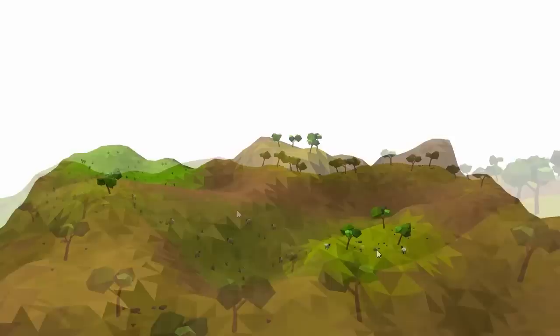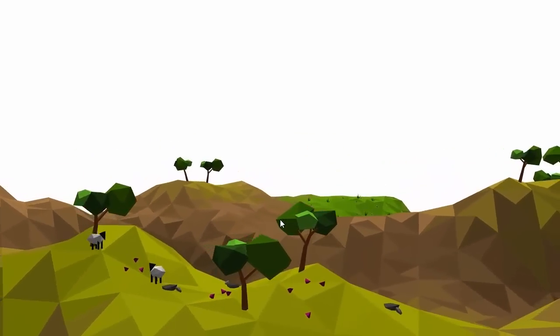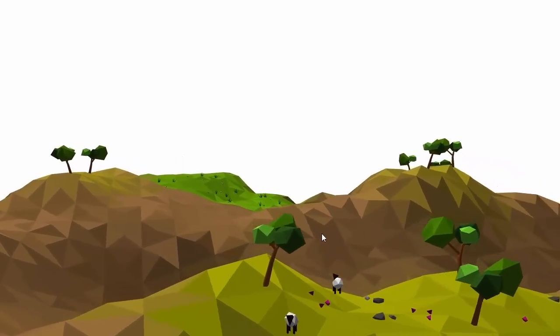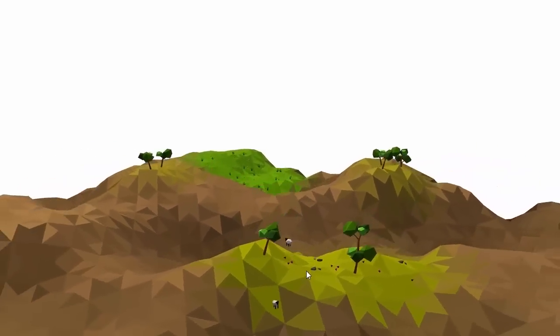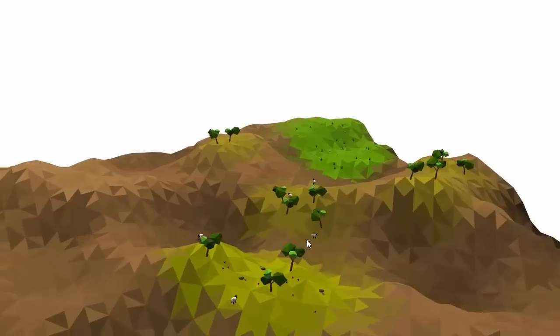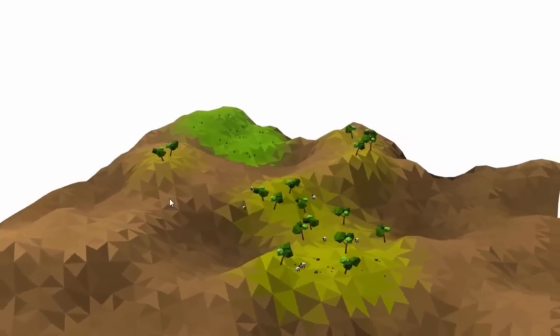Obviously, the first thing that you'll notice about the game is that it uses a low poly art style, and the main reason for this is that models and textures were really what I struggled most with when I was working on Soccer One. So this time I thought I'd make it a bit easier for myself by having a really minimalistic art style and just letting the shader effects and the lighting do most of the work. I haven't actually added many shader effects just yet, but that's what I'm going to be concentrating on next week.